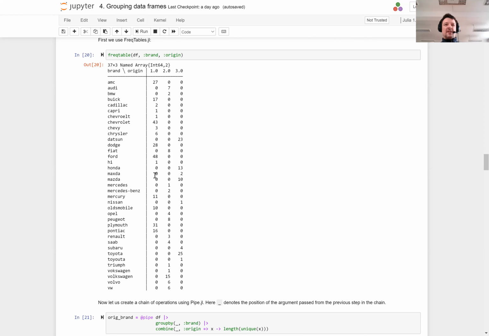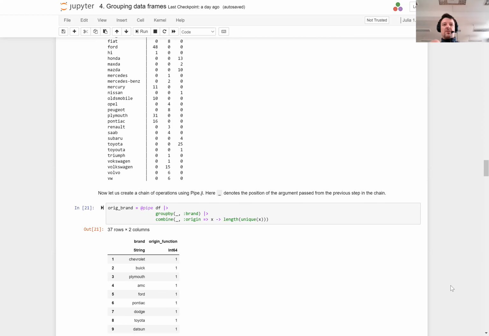So it most likely looks like origin 1 is North America, origin 2 seems to be Europe, and origin 3 seems to be Asia. So let us investigate it a bit more.